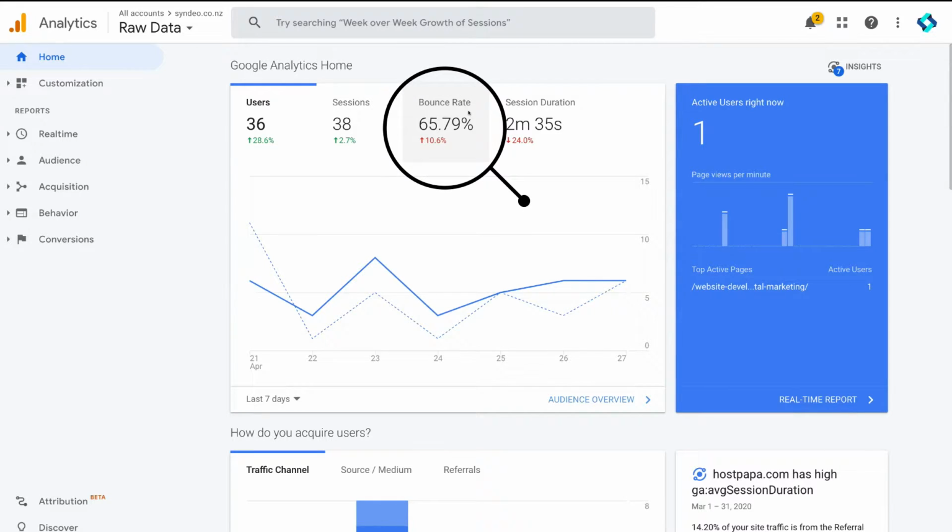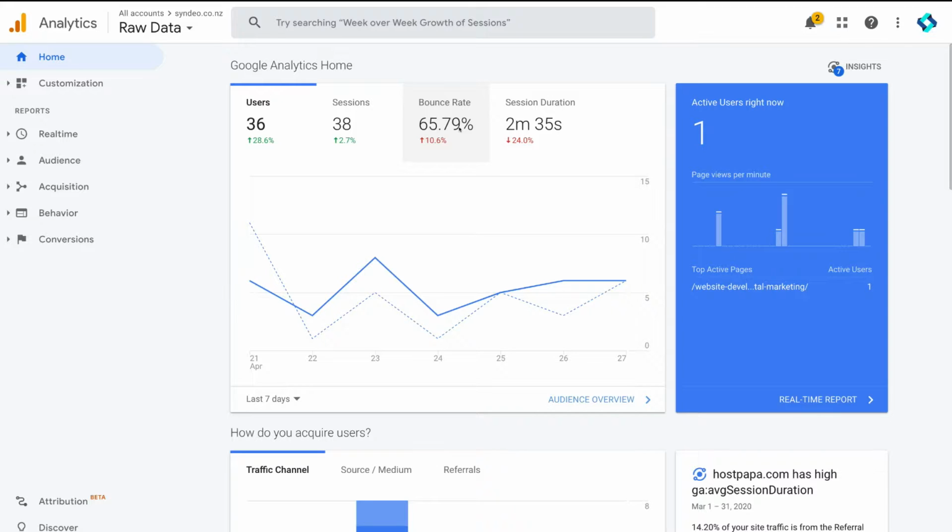Then over here we have bounce rate. Now bounce rate is very interesting. It's really hard to kind of know what is a good bounce rate, but essentially you want this bounce rate to be as low as possible, especially if you're an e-commerce business and the visitor is going to jump between different pages from, you know, the product page to add to cart to the checkout page. If it's a high bounce rate, that basically means that if a visitor lands on your website, a website page, for example, they land on the home page and then they leave your website straight away, then that's a high bounce rate. However, if they're jumping between different website pages on your website, then this is a low bounce rate.